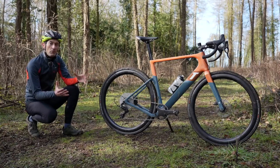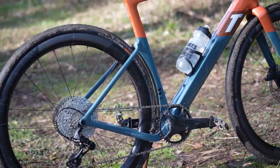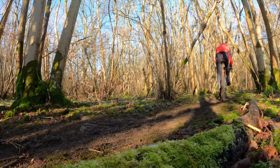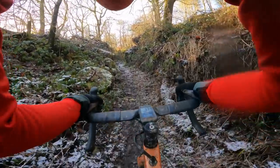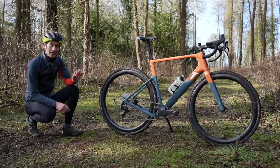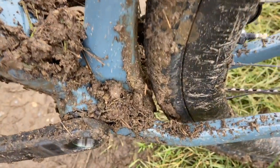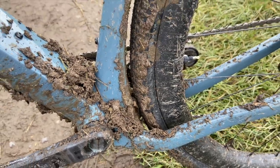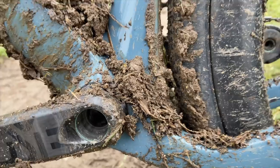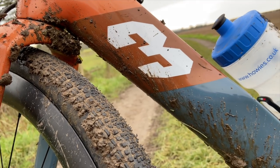By far the most common questions centered around the clearance between the frame and the tire, because as you can see — especially at the seat tube and rear tire — it's very close. But that's deliberate, and through two months of riding here in the Cotswolds in the peak of winter with some quite claggy mud, I had no issues with clearance. Not once did the wheel grind to a halt in the frame. That said, the clearance isn't as generous as other bikes I've ridden, and on some rides a lot of mud would build up around the frame while it wouldn't cause the wheel to stop rotating. So no actual issues, but it isn't as generous as average gravel bikes.